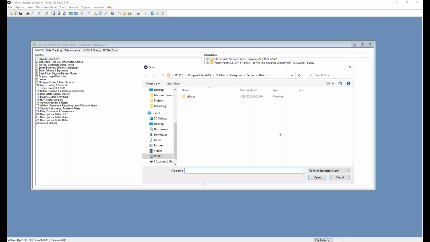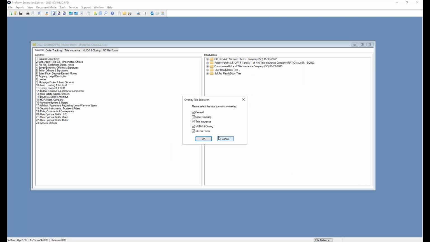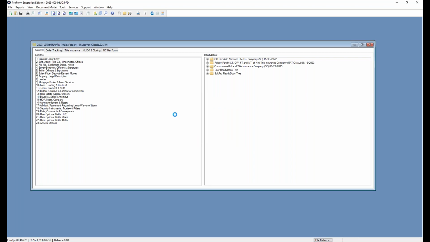Remember, overlay allows me to overlay from file to file. So from overlay, I can view my Proform files. I can choose order number 54, that was the CD order, and say open. Then, if my tab selection appears, I can determine which of these tabs I want to overlay. I can click to overlay everything and click OK.